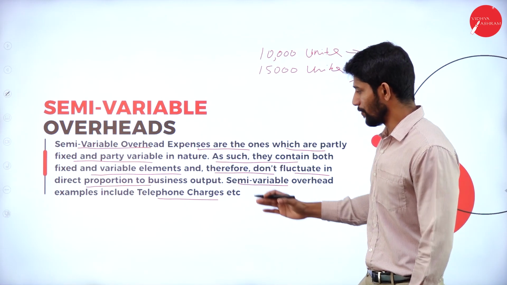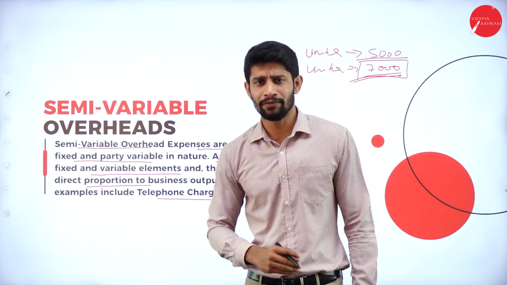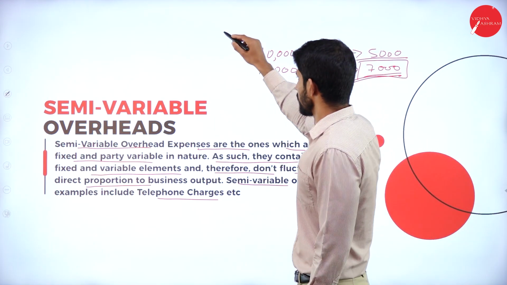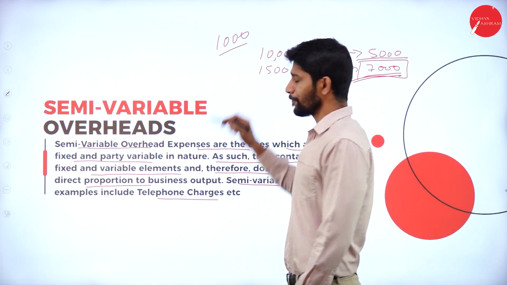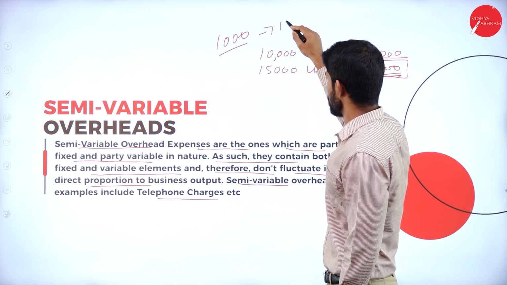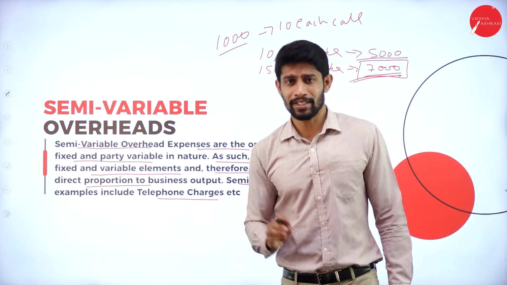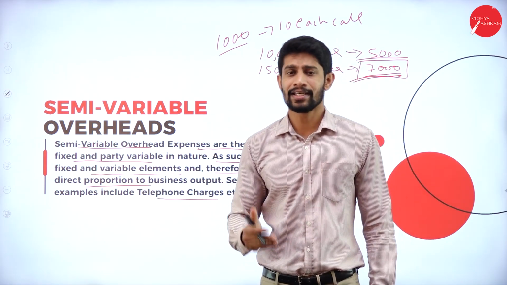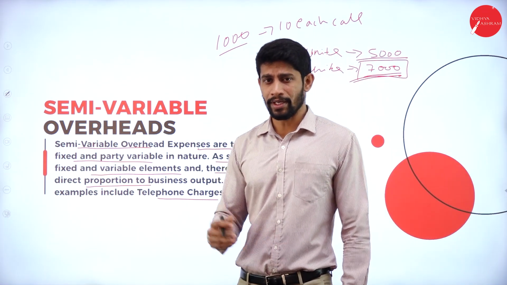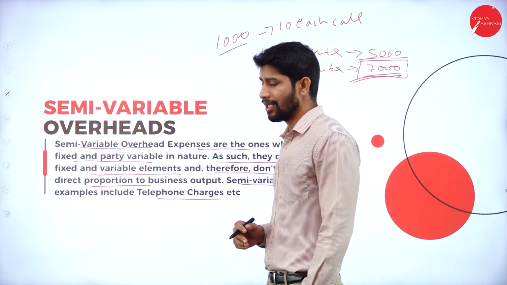So here, telephone charges are given based upon how many calls you are going to make. It is fixed. For example, they'll give 100 free calls. Up to 100 calls, it is fixed, like you are supposed to pay 1000 rupees. If the number of calls crosses 100, then you are supposed to pay an additional 10 rupees for each call. So for a certain limit it is fixed, and after that some expenditure will be added. That is called semi-variable overhead. That means some part will be fixed and some part will vary based upon the productional activities.